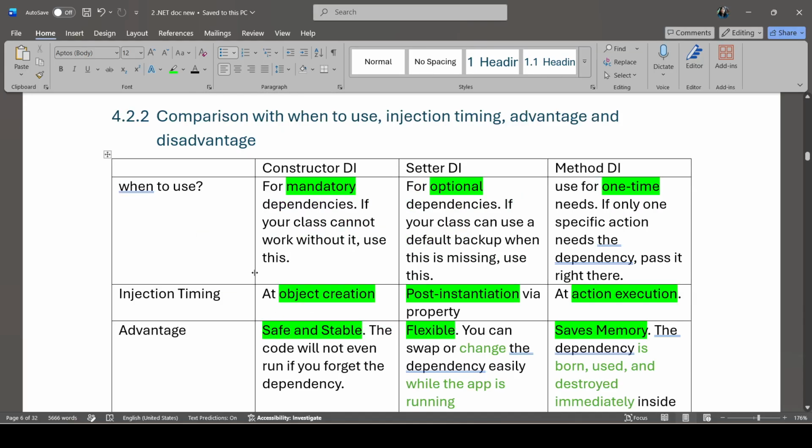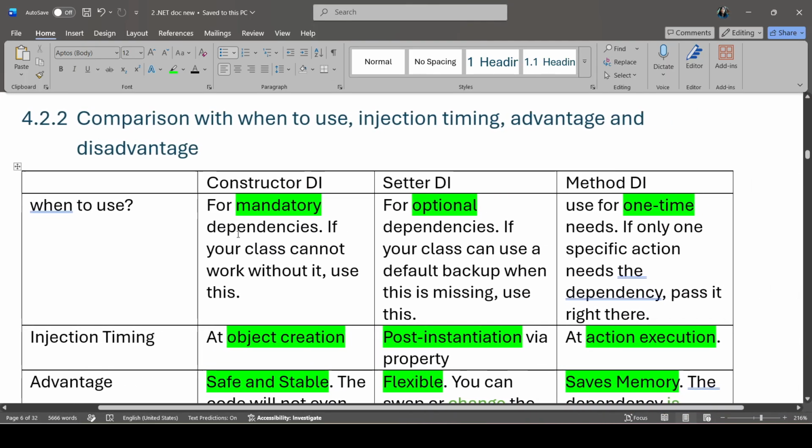Now here is the comparison between these three dependency injections. When to use: constructor dependency injection is used when we need a mandatory dependency. If your class cannot work without it, use this.